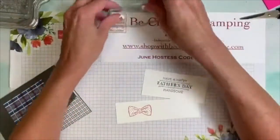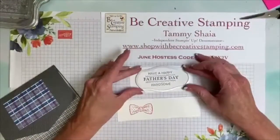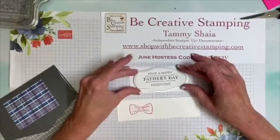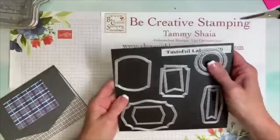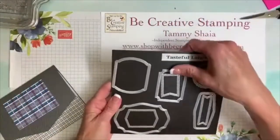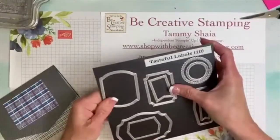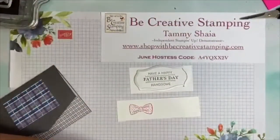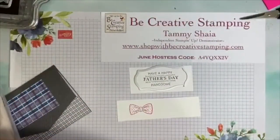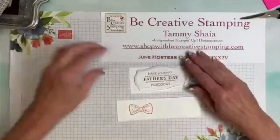Now, let me show you where this die's coming from, all right? We're going to use it to cut this. And it's barely going to fit. And it's from Tasteful Labels, all right? So I'm finding that I like using these a lot. All right, now let me get the bow tie. So those are the two things we need.